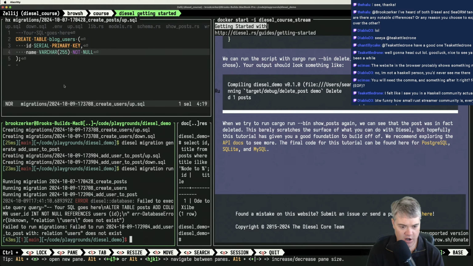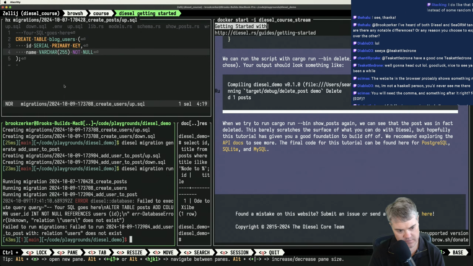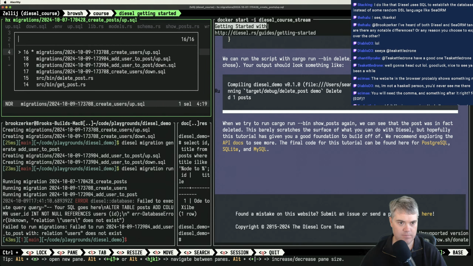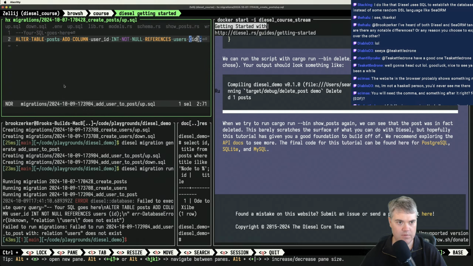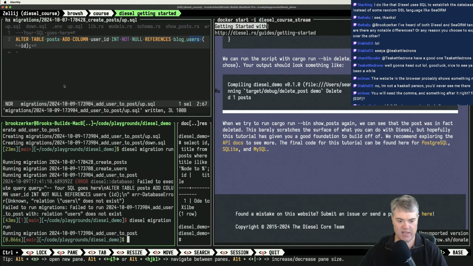Your SQL goes here, alter table posts, add column user ID int not null references users ID, error database. Oh, because it's not users. It's not users. It's blog users. That's what it is. So now if we run it, there it goes.